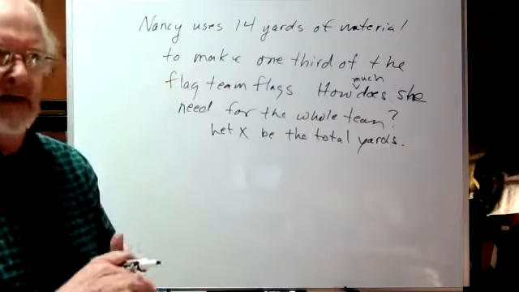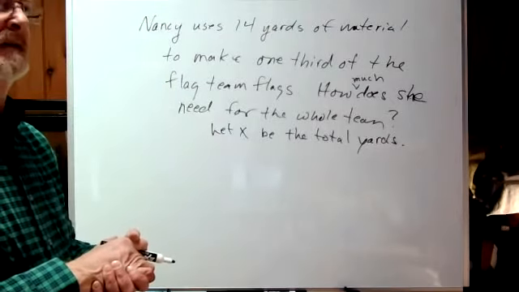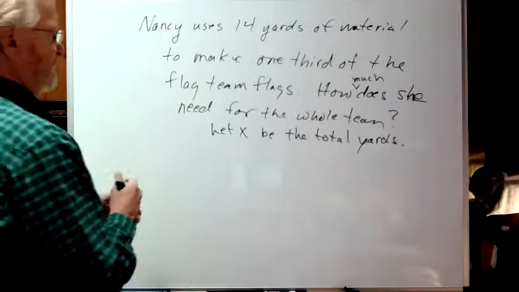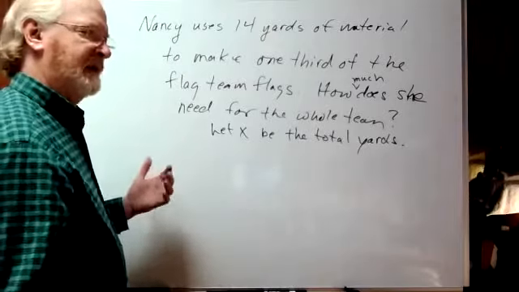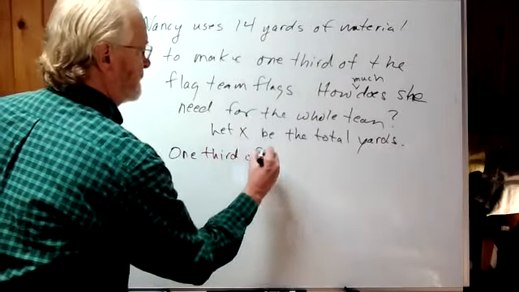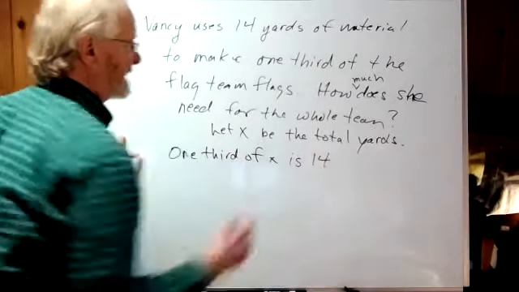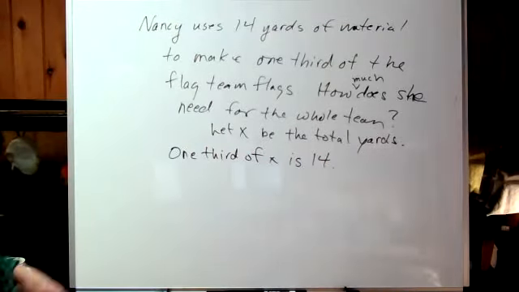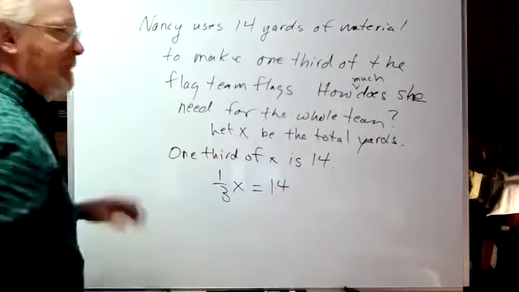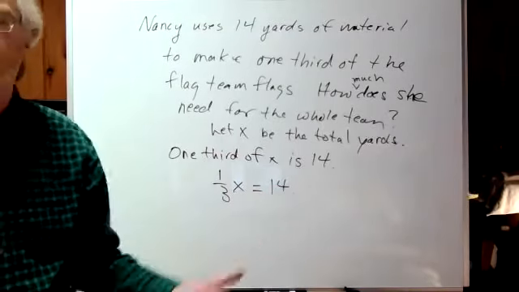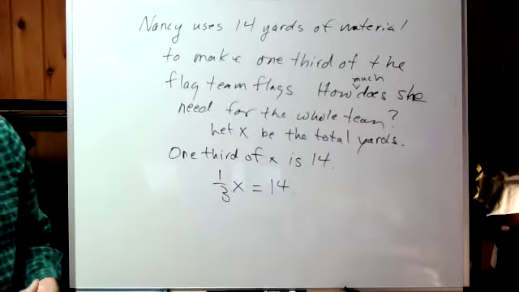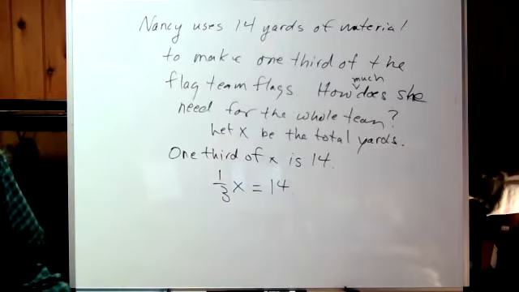Now I just did that in my own head. See if that makes sense to you. 1/3 of the material she needs is 14. So the equation I would get from that, I just wrote that out and I put the X in there for the total that she needs. So 1/3 of X is 14. Can you think it through and organize or simplify it a little in your mind? And now we are looking for the whole amount. We multiply by 3.